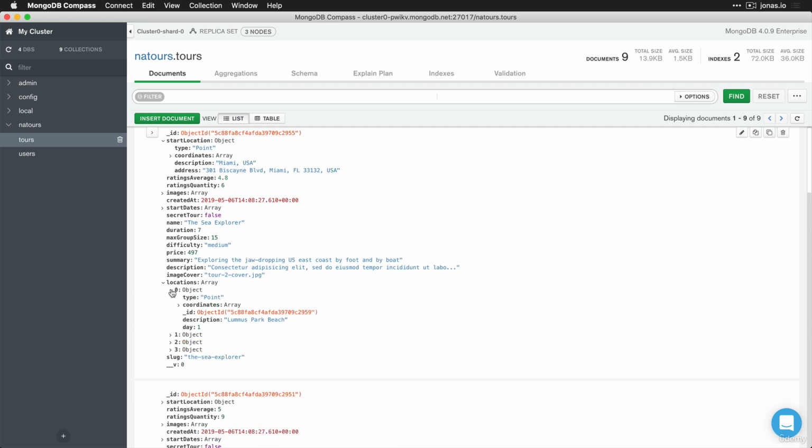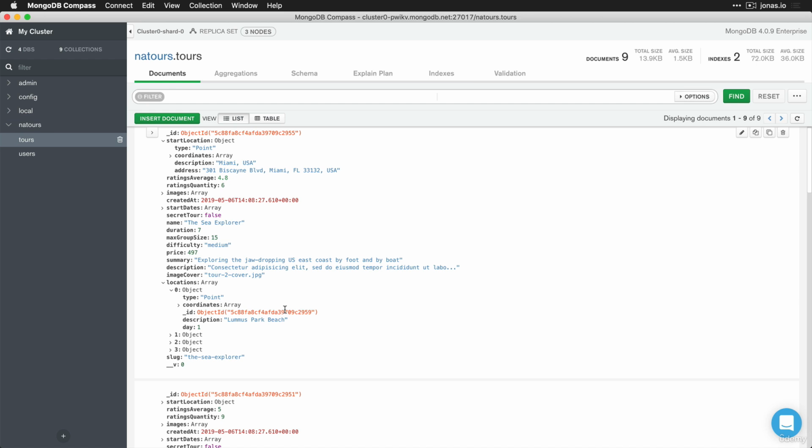And each object then also has its object ID. Okay, and so again, this is proof that we have now created embedded or denormalized datasets. So datasets that have a really close relationship with the tours data. And so that's why we chose to really make it part of the tours instead of creating its own collection just for locations, right?